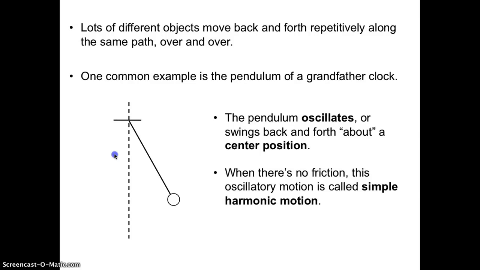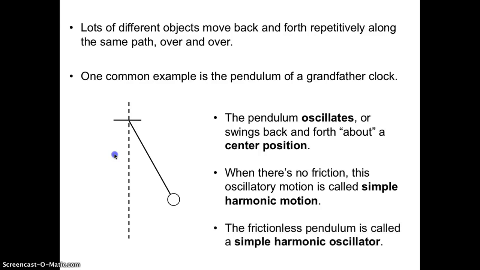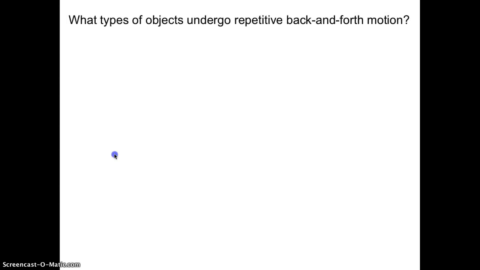And since we're learning so much about new terms, here's one more. The pendulum itself we can call a simple harmonic oscillator. So pretty simple so far, right? You might be thinking that this is just one random example. What else oscillates in simple harmonic motion? Well, as it turns out, tons of things.